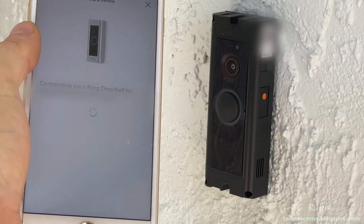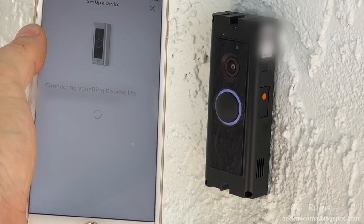Your Ring doorbell is ready to go. With Ring, you're always home.